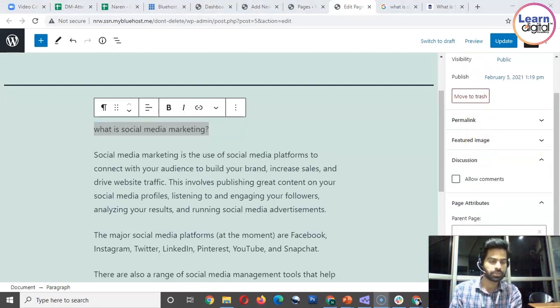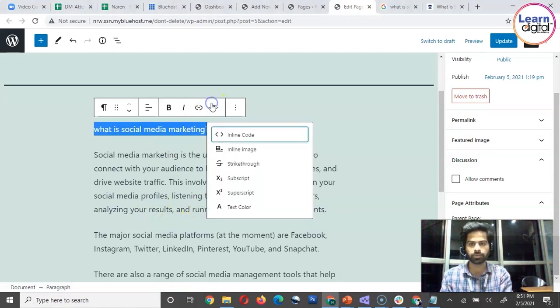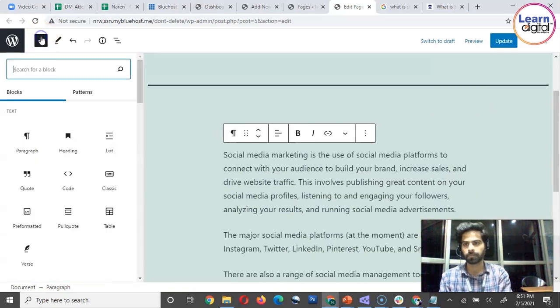If it is not available in the default WordPress, you need to install a plugin. Plugin name is Yoast SEO. So first we'll install the plugin. I think that's the reason it's not showing up here. But still we can check it out from this plus option. You can see headline, this one. So this is the only headline. You don't need to install a plugin for this one.